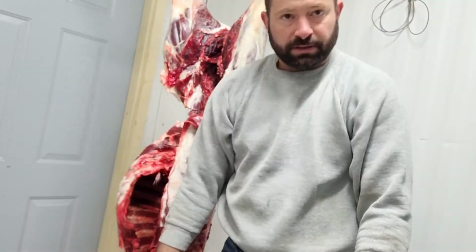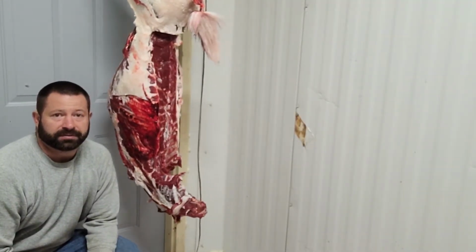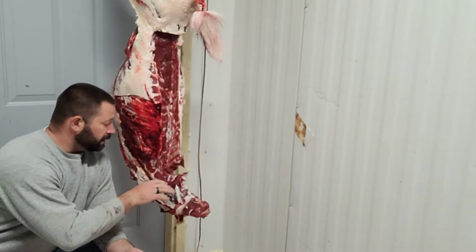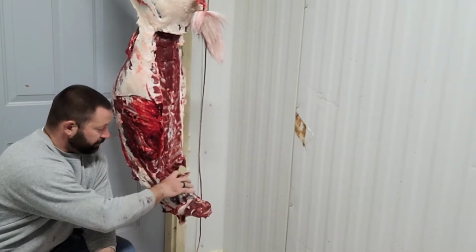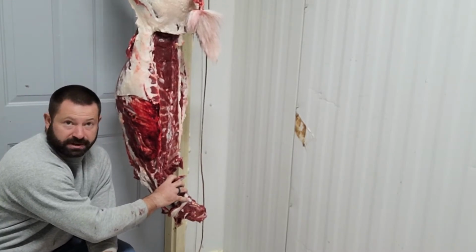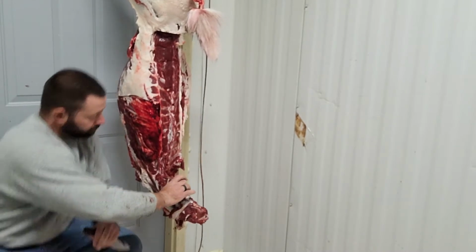Okay. So the next step, we're going to pull off the neck meat here, and then we'll take both back legs off the pelvis. So again, most of the neck here, some people will use it as a roast. Some people will just grind it. We just grind it. So what I'm going to do is, it's not super particular how you get it off. Just cut as much meat as you can off in one or two or three big chunks, and you'll sort that out in the kitchen.